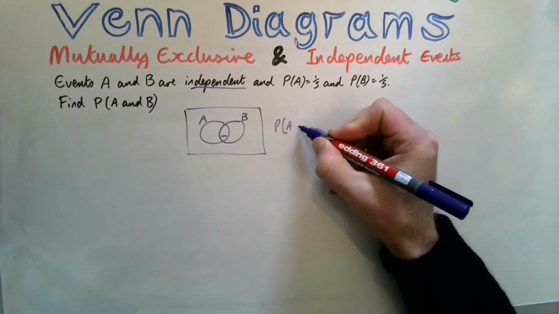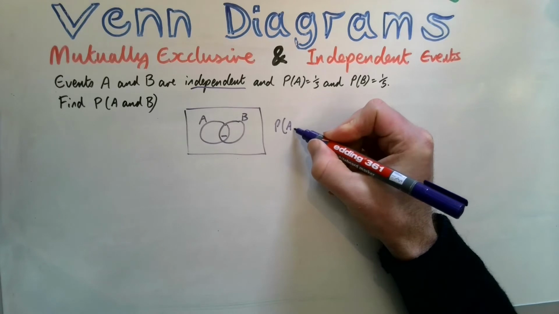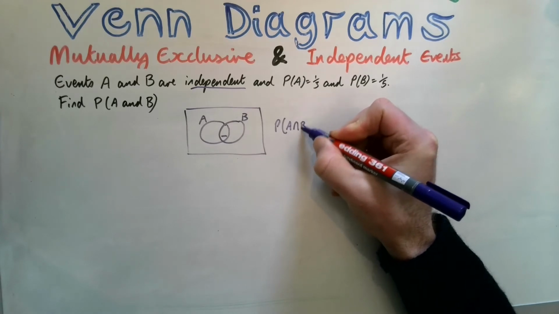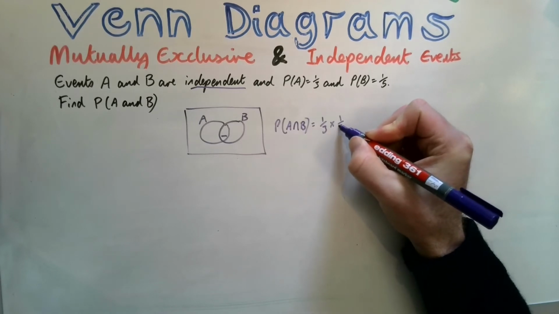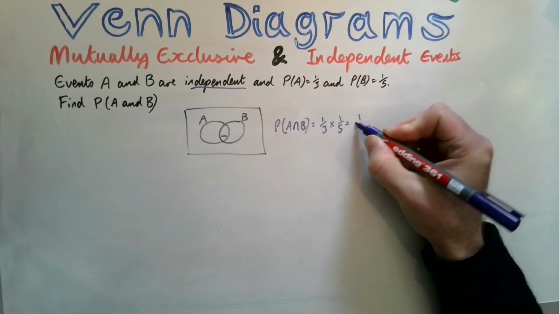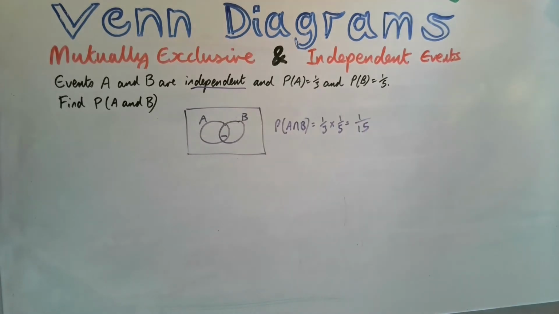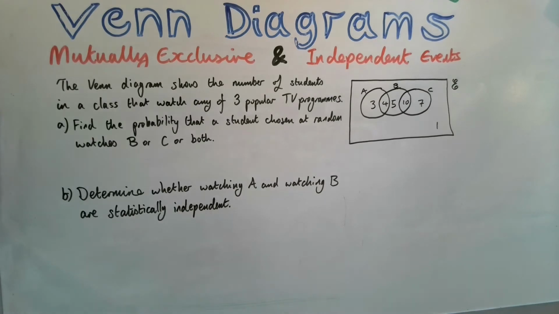So the probability of A and B, which means intersection, because it's in both of them, is going to be a third multiplied by a fifth, which is 1/15. If you did it as a decimal, fair enough, but trickier. And one more example coming up. Okay, slightly wonkily drawn, so sorry about that, but pause the video and have a go at this. This is kind of where the whole thing's been heading.